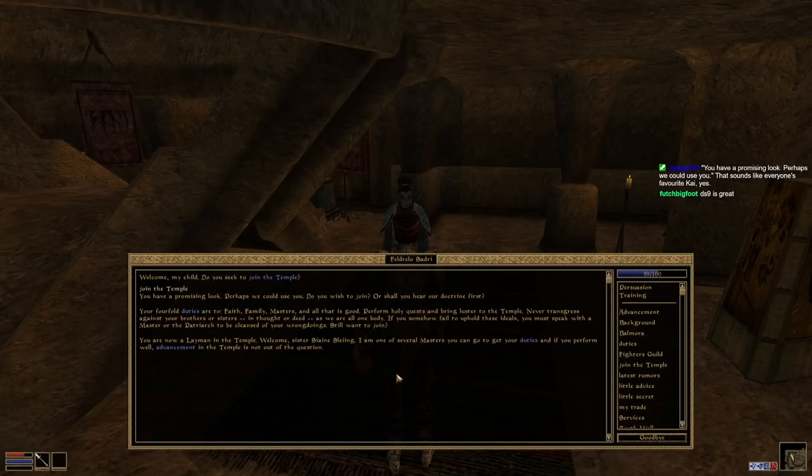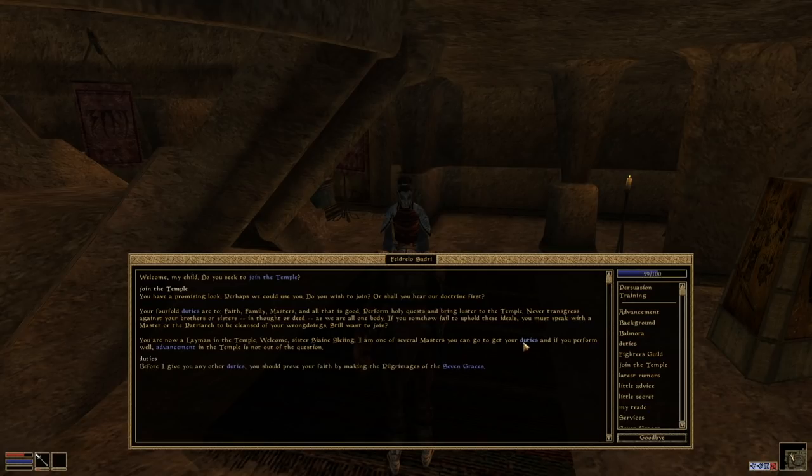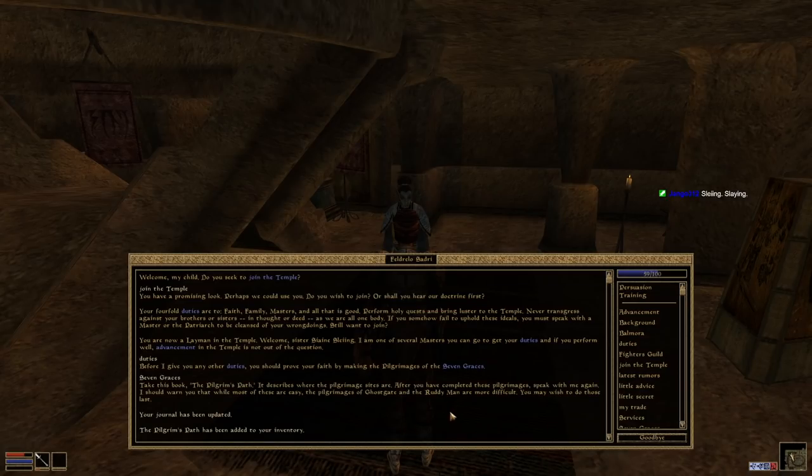I am one of several masters you can go to get your duties from, and if you perform well, advancement, blah, blah, blah. Before I give you any other duties, you should prove your faith by making the pilgrimages of the Seven Graces. Take this book, The Pilgrim's Path. It describes where the pilgrimage sites are. After you have completed these pilgrimages, speak with me again. I should warn you that while most of these are easy, the pilgrimages of Ghostgate and the Ready Man are more difficult. You may wish to do those last.